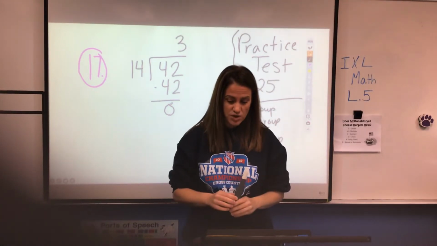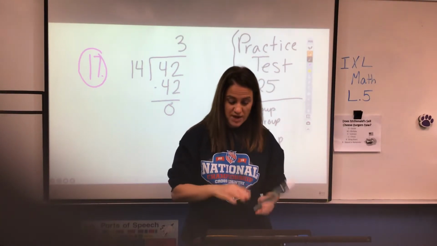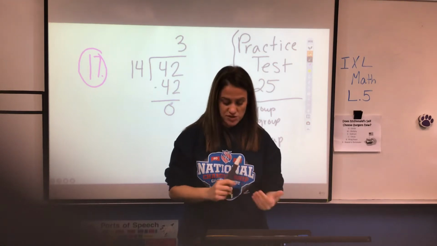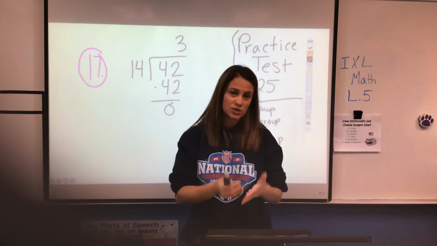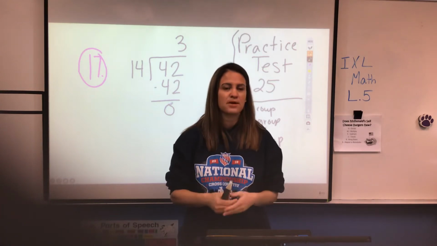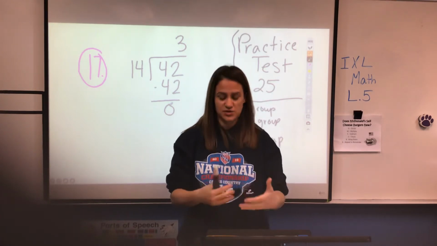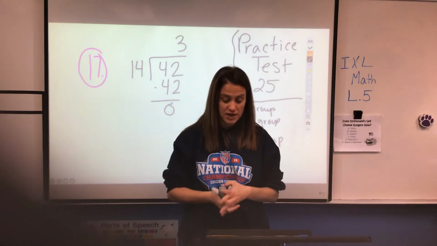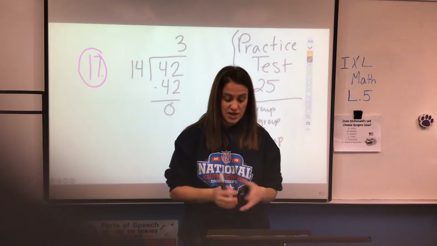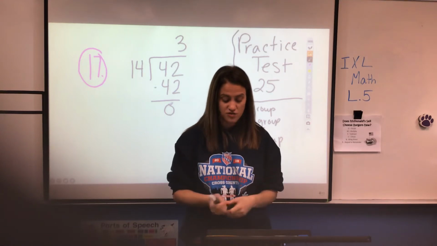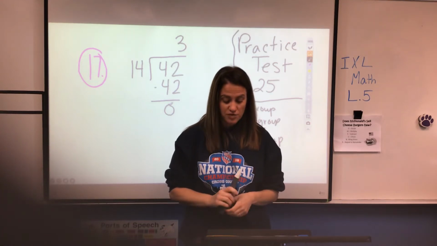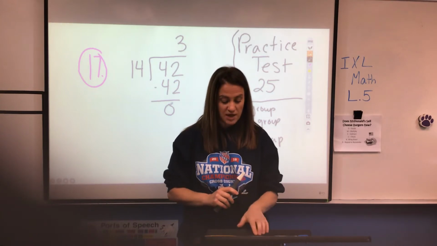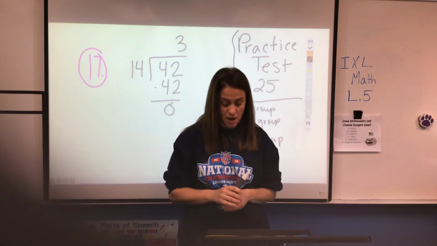The other problems that I want you to look at are number 18 and number 20, because they don't exactly give you the divisor. You have to read the word problem and decipher it, which means you have to figure out what the divisor is in those problems. So let's look at 18 together. It says, Kathy bought an equal number of birthday cards, get well cards, and thank you cards from a stationery store. She bought 36 cards in all. How many of each type of card did Kathy buy?